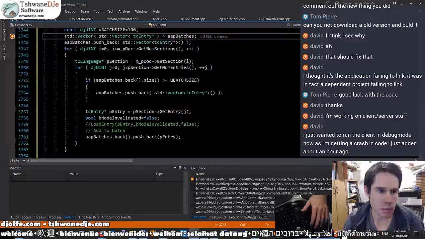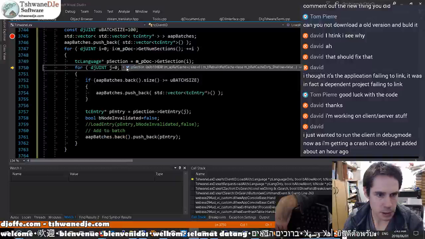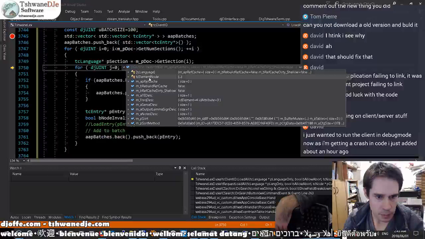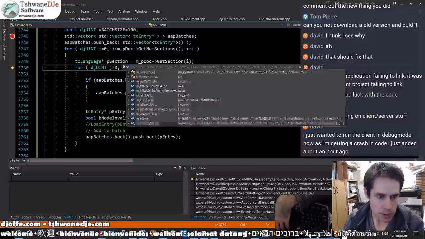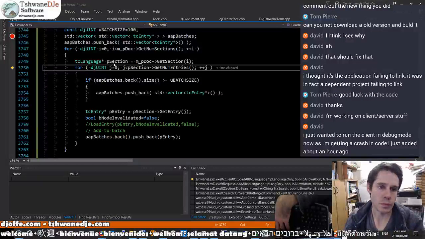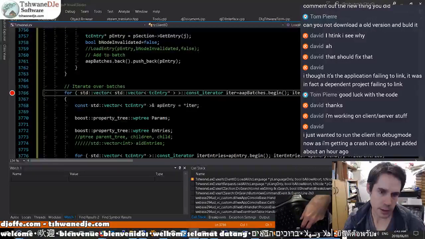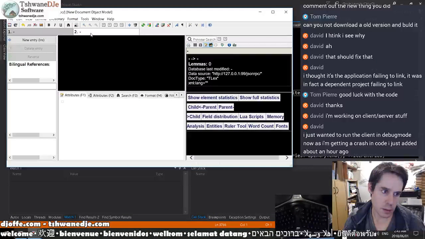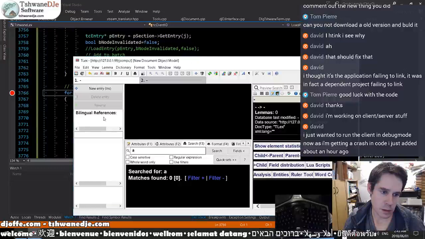Let's try that again. Random sections, right? P section. Element node. Maybe children, size is 0. That doesn't make sense. Because that's... Oh. And where are the entries? There's no lemma list.